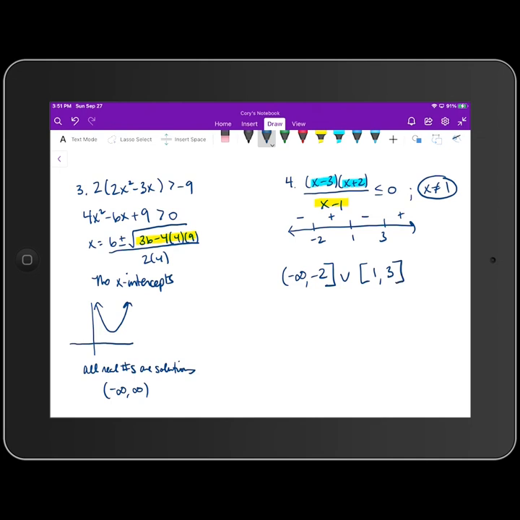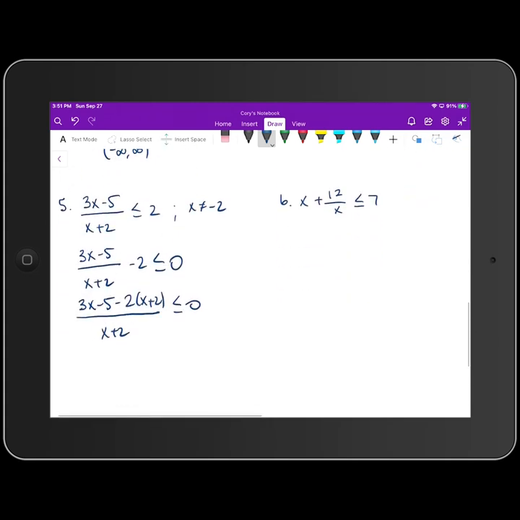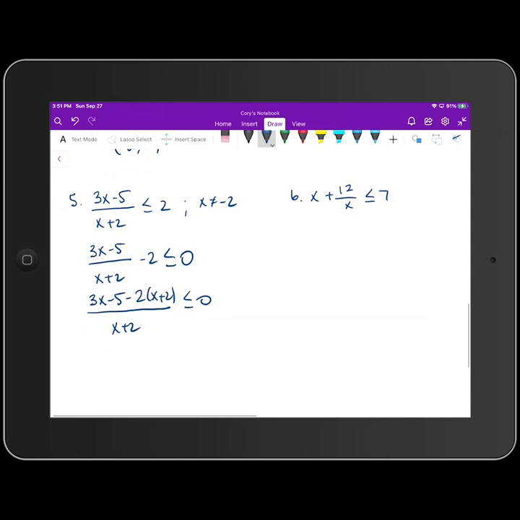And we're going to use a bracket at those two values. But then we have to go back and check that against our domain. And we know that x cannot be equal to 1. So I have to remove 1 from that interval. So I'm going to change that bracket to a parenthesis. Sorry, guys, I forgot to do that. Okay, so that one's all done now. My apologies. Okay, so we'll jump back to number 5.